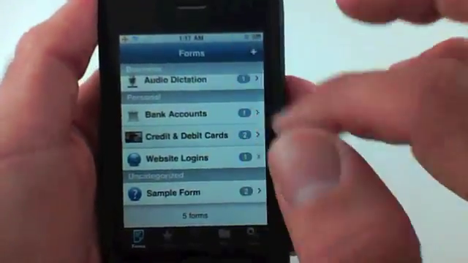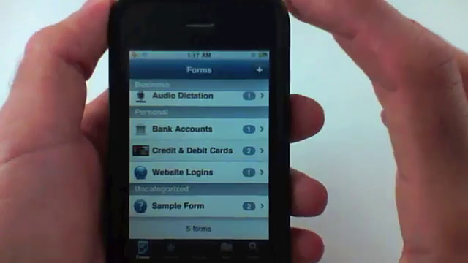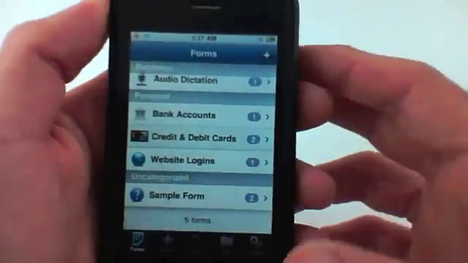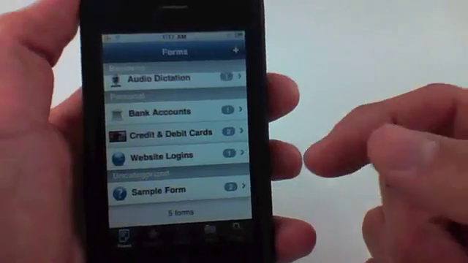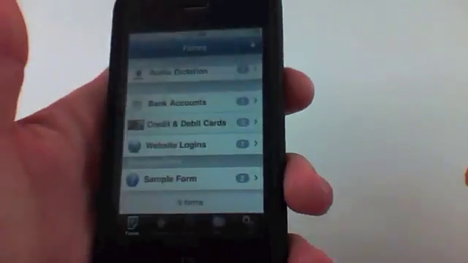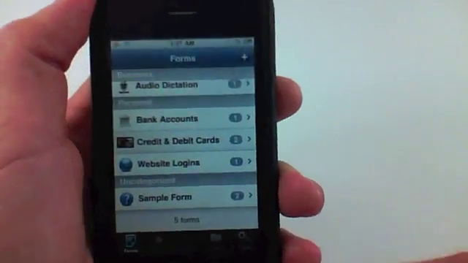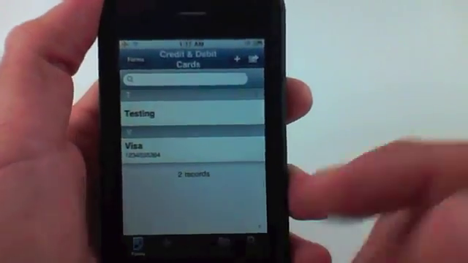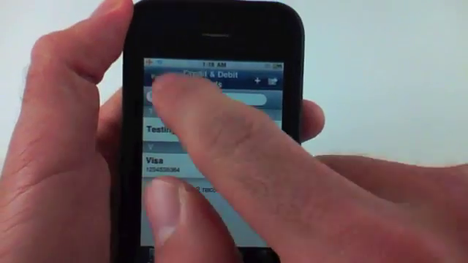So with that said, that's how you add a form. This is your main feature of the application. Again, adding anything. If you want to keep track of your credit cards, so if you lose your wallet or your purse, you have your credit cards. So when you're trying to cancel them, you have a list of all of them here.